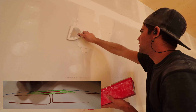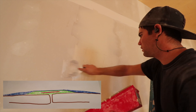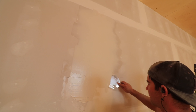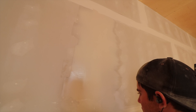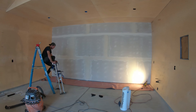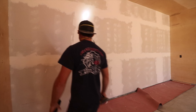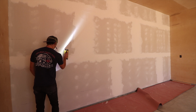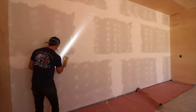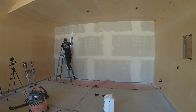For the butt joints I slopped a bunch of mud into the crevices that needed filling, then gently feathered it smooth. The key is to put just the right amount of pressure on the drywall knife. After another day the second coat was cured, so I went to work on the final sanding pass. I used a flashlight this time for a much better look — when you shine a light at the wall at a sharp angle you can easily see shadows where it isn't smooth. I hit it with sandpaper until all the lumps were gone and I could feel a smooth surface with my hand.